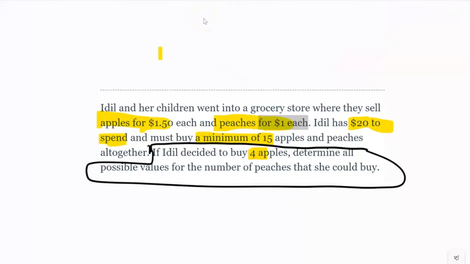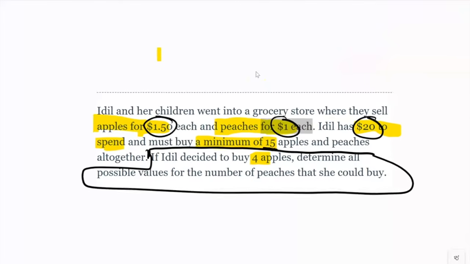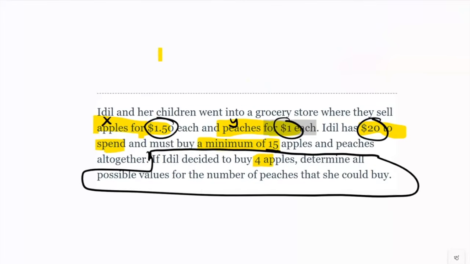Money, money, money. So I'm just going to circle the money, money, money. So those 3 numbers go together, and this one is x plus y is 15, or whatever they tell you. So they don't actually tell you what to choose, so I'm going to choose x for in order. X is going to be apples, y is going to be peaches.